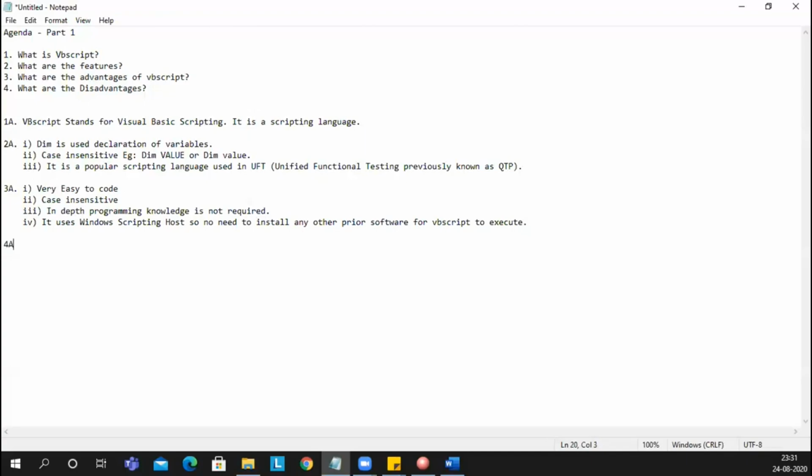Let us see our last but not least, disadvantages. I will not go in depth in disadvantages, as this is just a video for beginners who want to learn more about programming and VBScript. I can only think of very few disadvantages. VBScript only works in the Windows operating system, right? It doesn't work on Mac. As Java is platform independent, we can install Java on any of those, right?